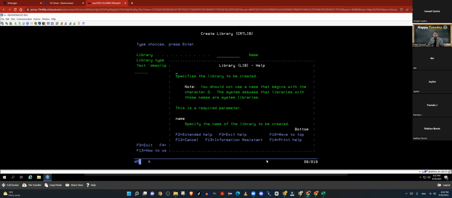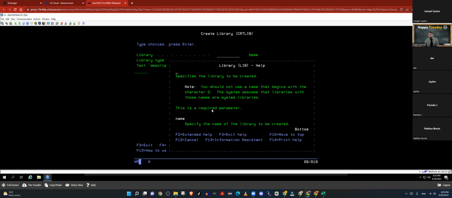And it tells you you should not use a name that begins with the character Q. Why should we not name it starting with Q? Because anything with Q was supplied by IBM. Very good. It tells you the reason right away. The system assumes that libraries with those names are system libraries, okay?